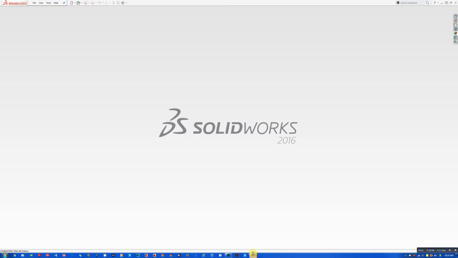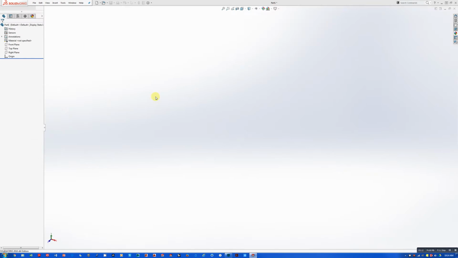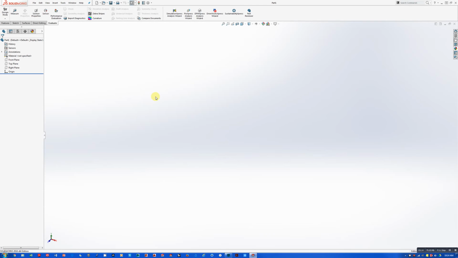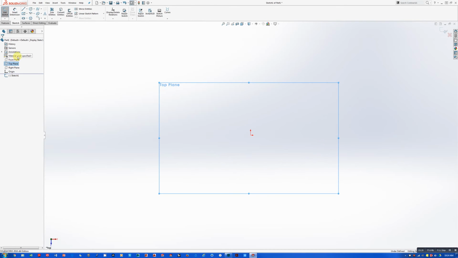And now it's time to jump over to SolidWorks, which is here, and we're just going to create a new file just for that slider. So it's going to be a part file, and we'll go OK. All right. And in this situation, I think what I'm going to do is I'm just going to build right off of the top plane, or at least since I'm dealing with a top view, I'm going to start up a sketch on the top plane, and I'm going to insert the photo from Photoshop into SolidWorks.